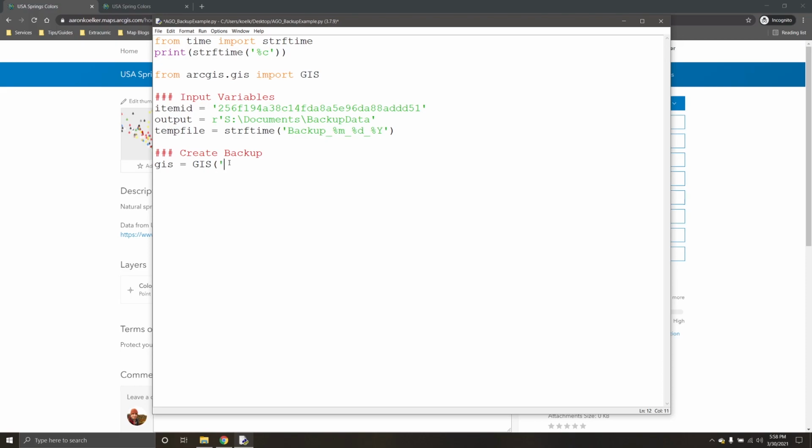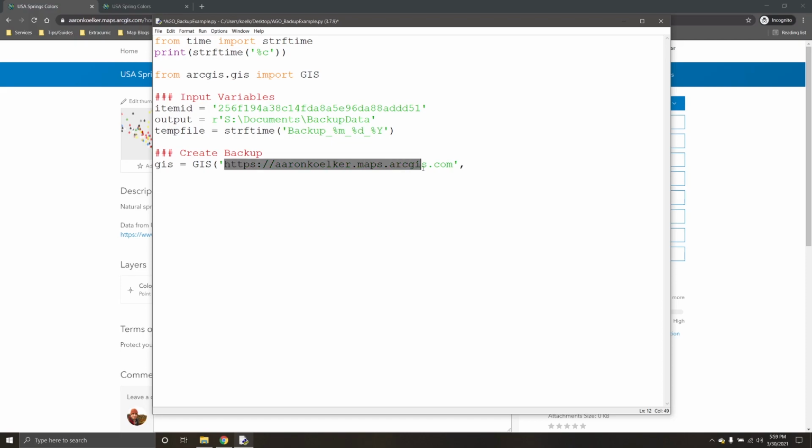open quote, or a single quote, and then what you want to do here is put the URL path to your ArcGIS Online organization. So in my case, it's https://aaronkolker.maps.arcgis.com, and then put a close quote and a comma.